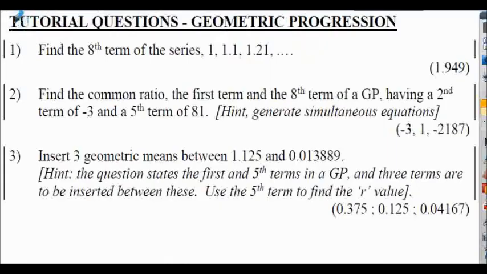So we conclude the presentation with some tutorial questions for you to undertake at your own pace. Here's questions 1 through to question 3. Again, as always, answers shown in the brackets on the right hand side here. Notice there are some hints in the questions. Encourage you to read them carefully. Hopefully that helps you generate your solutions. I'd encourage you to stop the presentation and attempt questions 1 through to 3, but I will very briefly show you the full work solutions on the following slides.